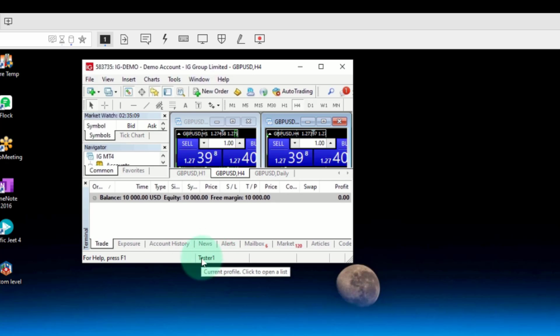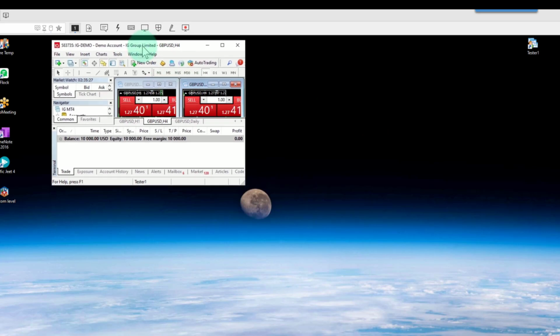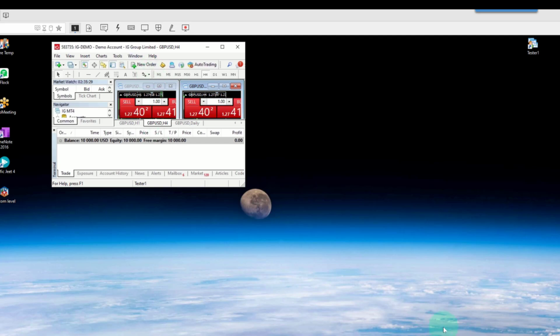So now there's a link between the platform, the desktop icon, and the actual program in our program files. So we've created that, and what is left now is to create 16 of these. So I'm going to just create another one to show you the process, and then I'll create the other ones in the background, and we can carry on from there.